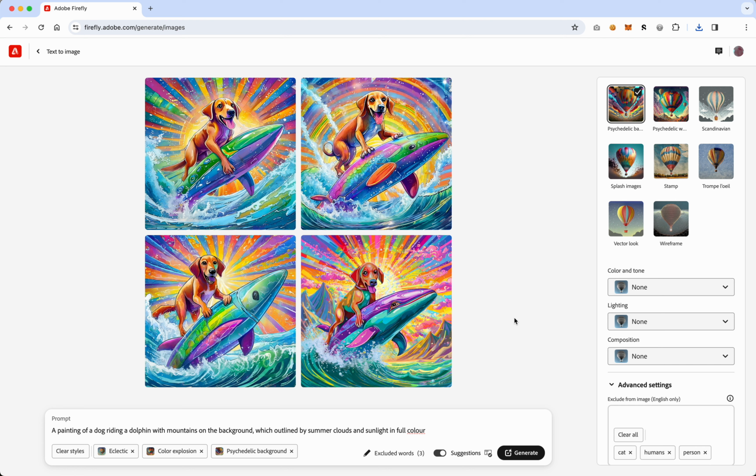So I actually think Firefly is a good intro tool for people just getting started. You get high quality results and you at least understand a little bit how these models work. And then maybe you move on to other tools once you expand beyond this. Yeah, so that covers everything I want to cover with Firefly. At this point, we'll move on to some other models and check those out. But keep this UI in memory as you look at other tools, because I still think this is probably one of the best UIs that I've seen in a while for generative image making.